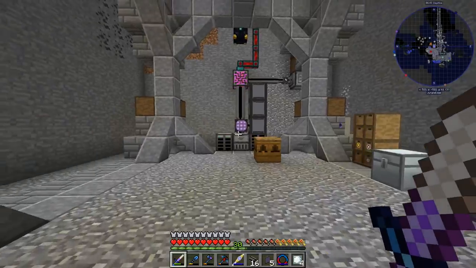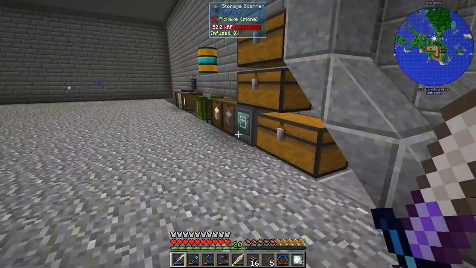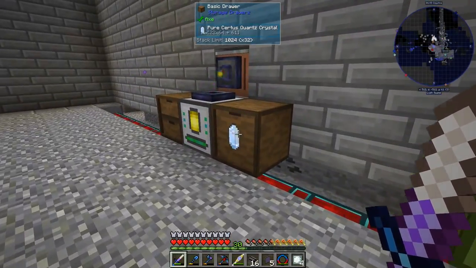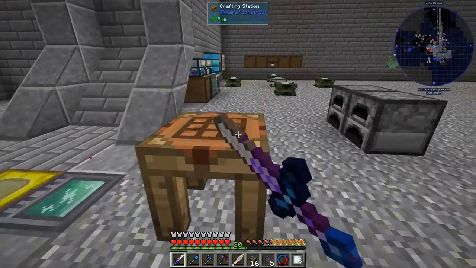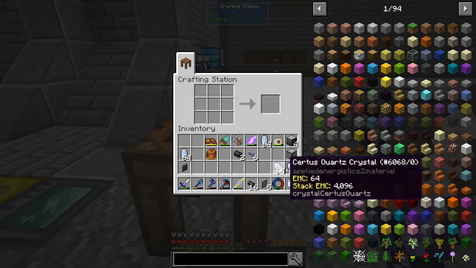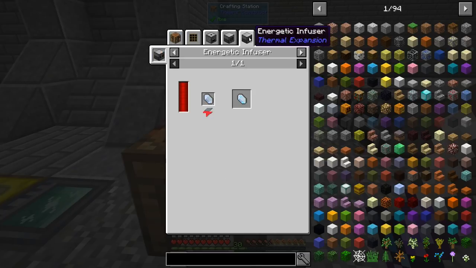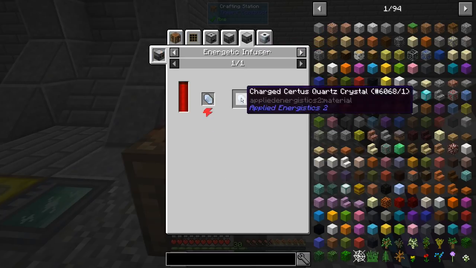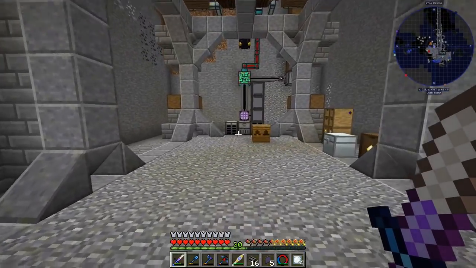I'm still not sure. If you're asking yourself, how will I get the charge crystals, because, well, you need them, there is kind of a way. When you get your pure certus quartz, let's go. This is going to be enough. You can do this. It's going to give you the certus quartz. Then you can do that. That's going to change them back into certus quartz crystal. Then you can use these in, I guess, an energetic infuser. And it's going to give you your charge crystal. So this is pretty cool.